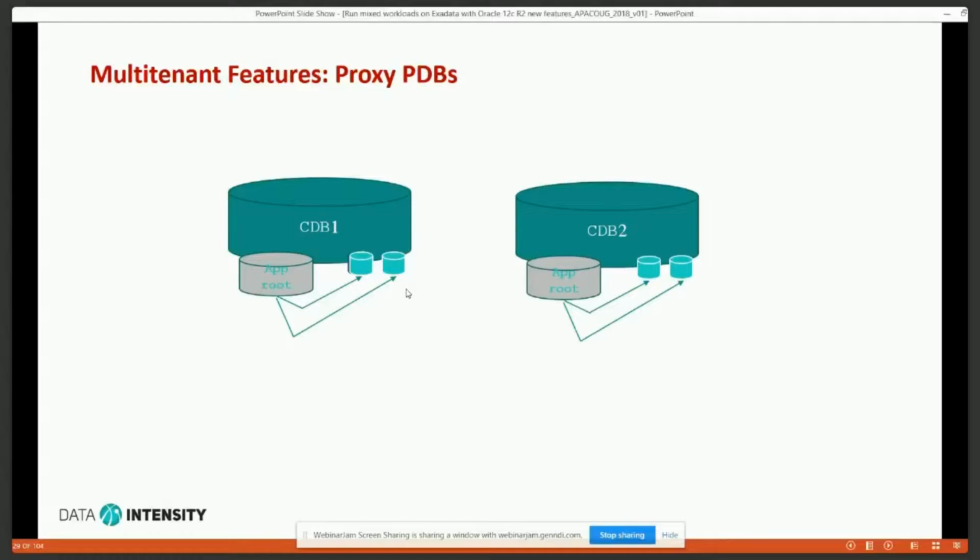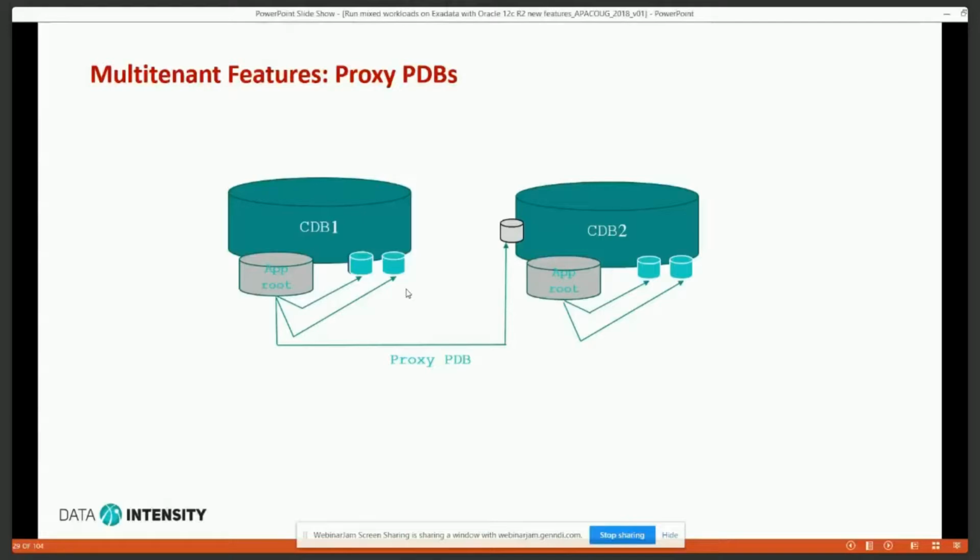So to overcome that problem, they came up with a new concept called Proxy PDB. Basically, you create a proxy pluggable database of your application container, which is in CDB1. Your proxy PDB will be in CDB2.